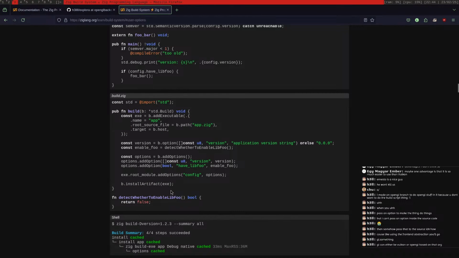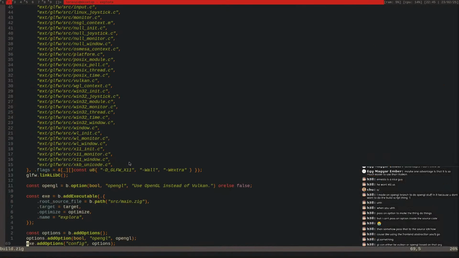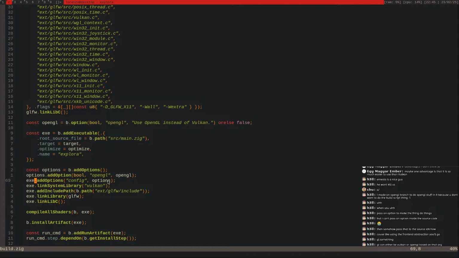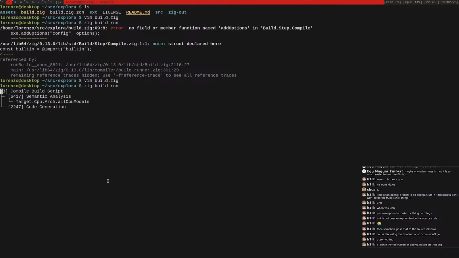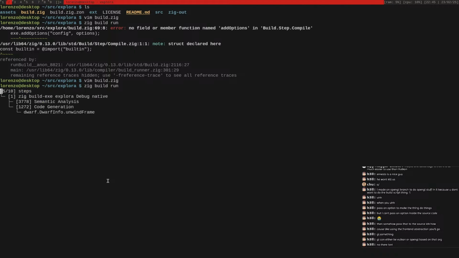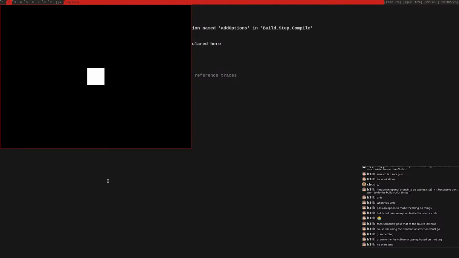This is a module thing, but there is no module in Zig, in this version of Zig. Or is it? I mean, I don't think so. Oh, apparently it was okay.